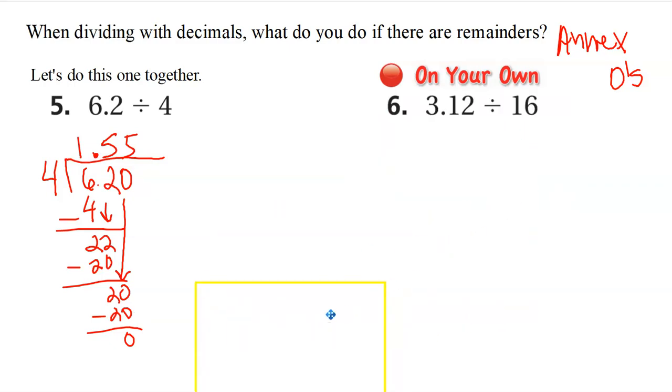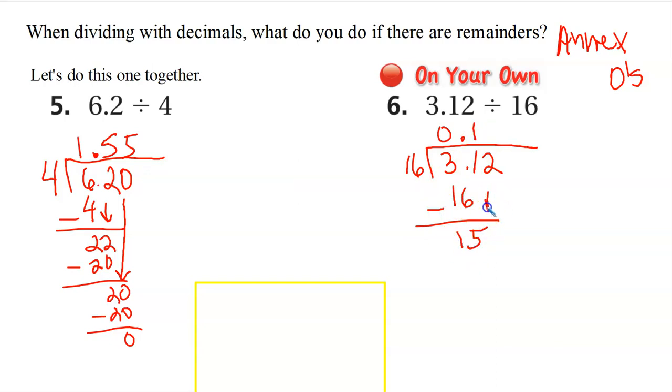Here it is. It's double-digit dividing. You might want to take out your multiplication chart. 3.12. All right, so 16 definitely does not go into 31, so I put a 0 there. And if I could do 16 times 2, it would be 32. So I can see it's only going to go in one time. 1 times 16, and then I subtract. I get 15, and I bring down the 2. And this goes in 9 times.